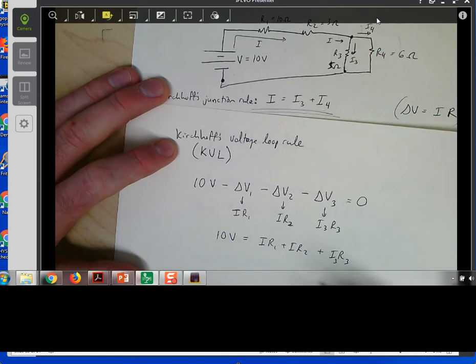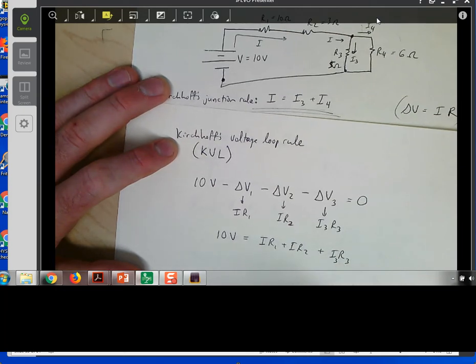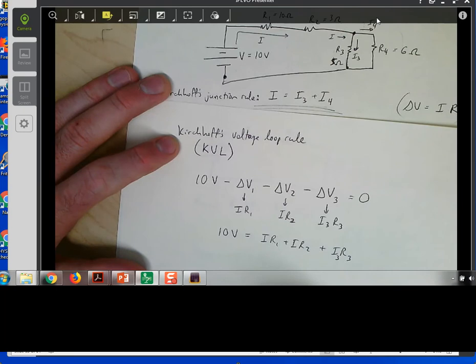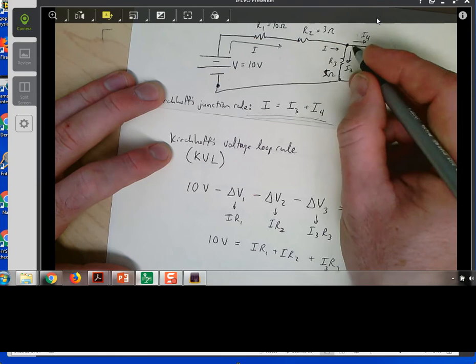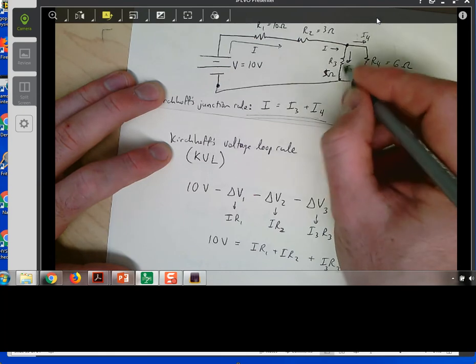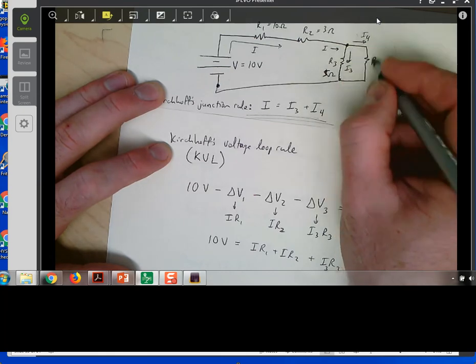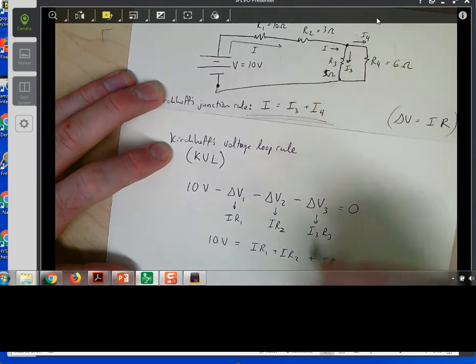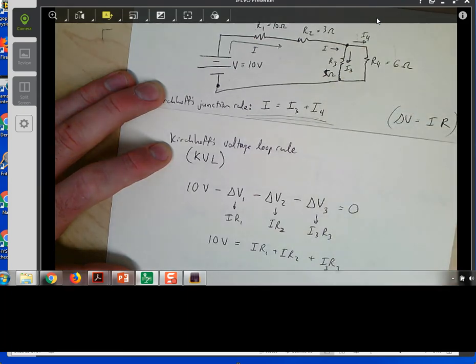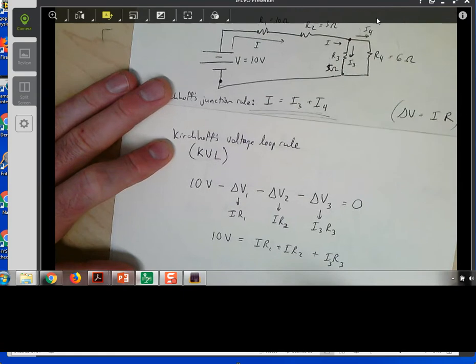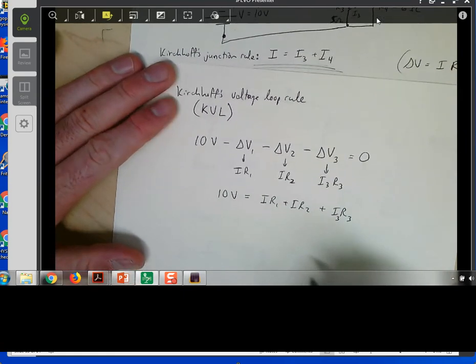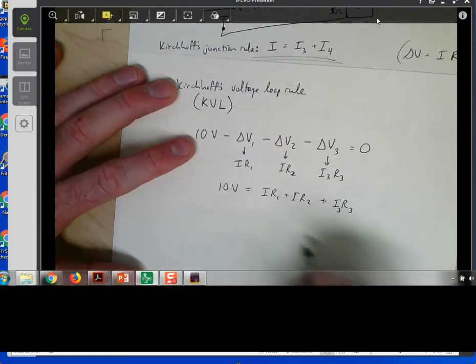So I did solve for the current earlier, and that could be helpful to us. This allows us to then solve for I3 and R3, but I'm going to show you an alternate way in a moment, which is that I could make a loop around here. Even though there's no battery in here, I could actually go voltage drop across R4 and the voltage gain across R3 going around in a circle, going opposite direction of the current. It gives me another equation. That could give me an I3 and an I4 relationship. We'll do that in a moment, but first, let's take a look at how putting in the current here will allow us to solve for I3.